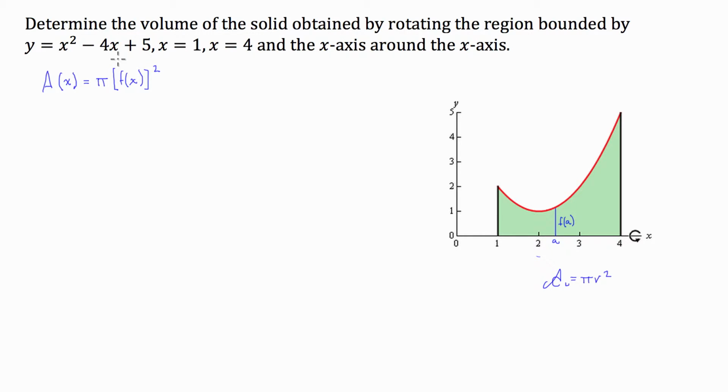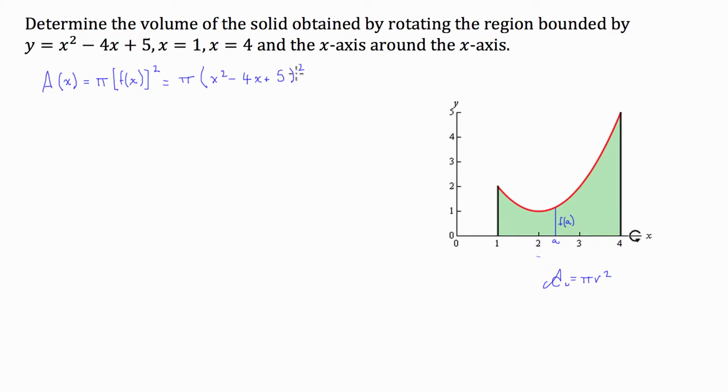So we can substitute in our y values, which is going to be equal to pi bracket x squared minus 4x plus 5, squared. Cool. So what we find when we do this is this isn't really that helpful to us, because once we come to trying to do integration later on, that's going to be quite hard to do.